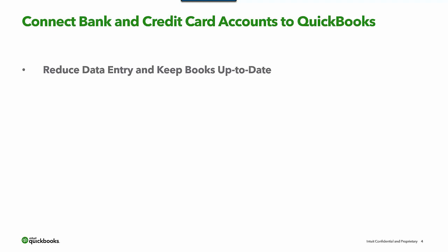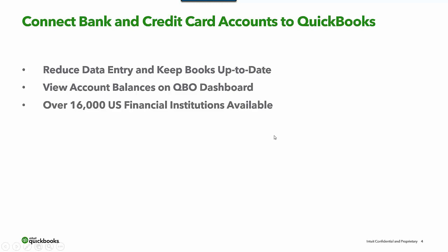And the idea here is to use the bank feeds to reduce data entry and keep the books up to date. The idea is to be able to look at QuickBooks and not have to wait and kind of be a historian, to actually get the transaction data in as quickly as it's happening if possible, and then be able to view your account balances on the QBO dashboard. So if you're working in a client's file, you'll see the balance of the bank versus what's in QuickBooks and how many transactions are sitting there waiting for you to review. And we'll talk through that process in a lot of detail.